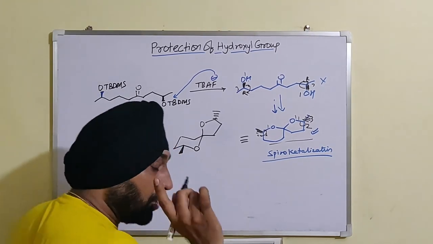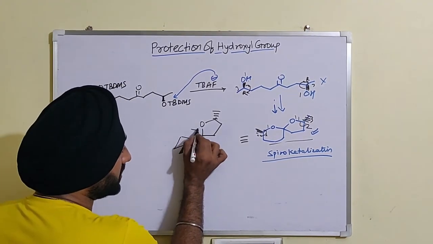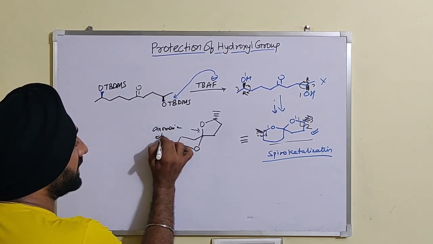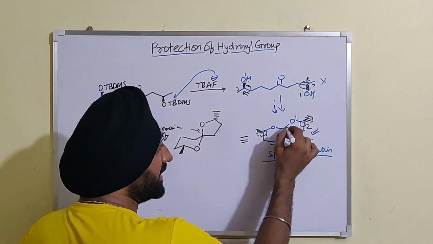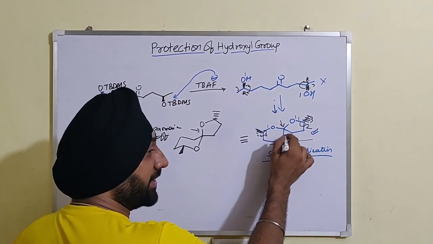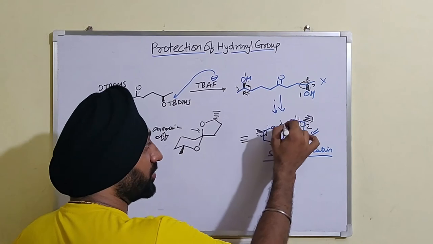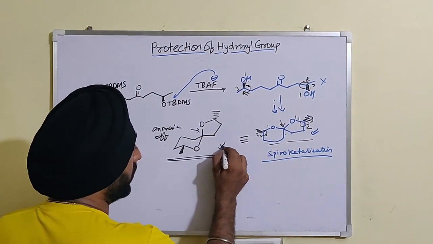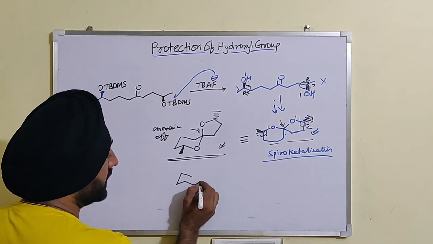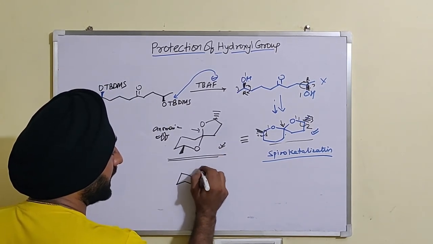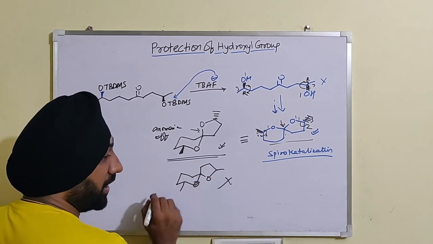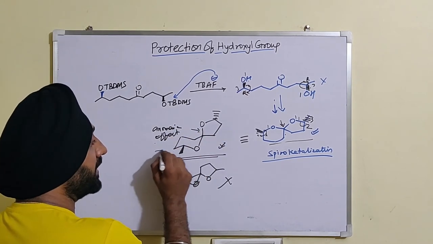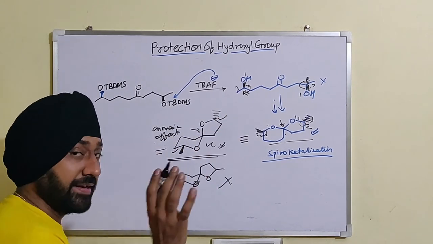Now, always remember one thing, this oxygen is axial because of the anomeric effect. And this chiral center is going to dictate the stereochemistry at this particular center, and it is this conformation which is going to be right. Suppose in your answer you write this, so this would be a wrong answer, because we know that oxygen would stay at the axial position because of the anomeric effect, and these two centers will remain as such.